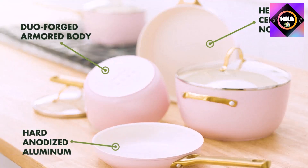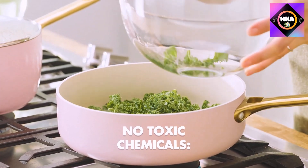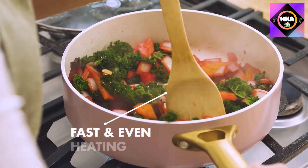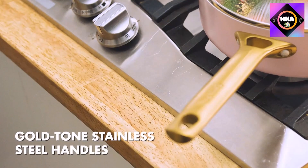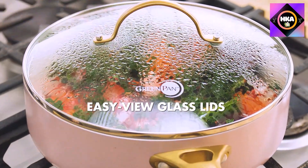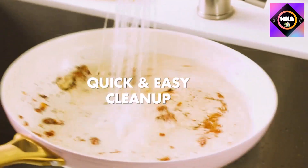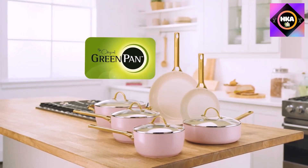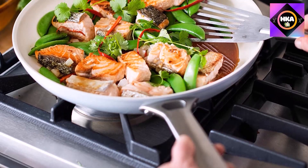When looking for nonstick pans, skillets are the number one item people go for, thanks to the need for easy release when cooking foods that tend to stick — think eggs and pancakes. This set from GreenPan is made from hard anodized aluminum with their signature Thermalon minerals nonstick ceramic coating, allowing you to cook with little to no oil. The set includes one 8-inch and one 10-inch skillet. The handles are riveted stainless steel and the entire pan is oven safe up to 600 degrees — perfect for finishing a frittata in the oven.